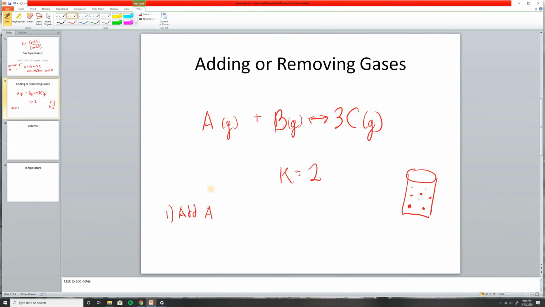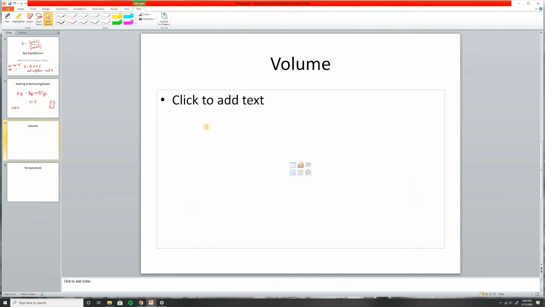If we add a reactant, we're adding more. In order to relieve the pressure that's created, since we have a lot of A and let's say we have a lot of B, whatever the excess of A is going to force to react with B, with whatever's left of B, to create C. So there's going to be basically the same thing for Le Chatelier's principle here, where if you add a reactant, it just goes the opposite way. If you add a product, it goes backwards. So just to keep the equilibrium. So that's pretty straightforward. Let's look at volume.